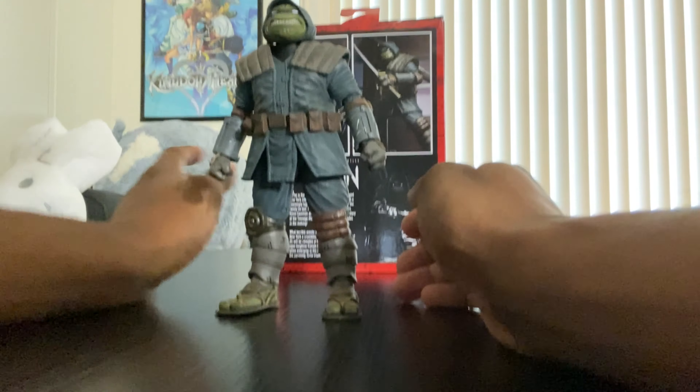So there is the Last Ronin. I'm going to be messing around with this guy for a bit. Put a ninja star in his hand too — there are so many display options. You can have him with the sai, open hand, the sword — just anything. If you see this figure, don't sleep on it. These figures are going to be the new hotness. If you haven't read the comic, go read it — no spoilers please, from anybody.